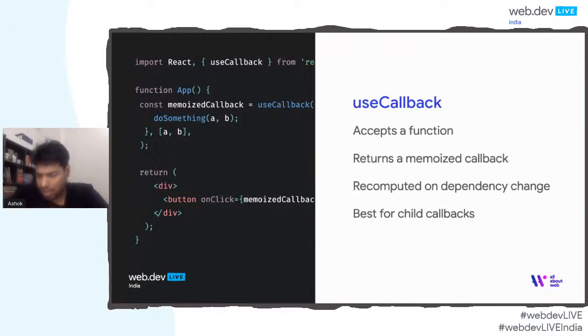It's also good for child callbacks. If you have a child where you want to pass a callback, and in that callback you want to send some specific values to the children, and you only want your children to get the updated value when you manually update it, then this is the way you can achieve that.